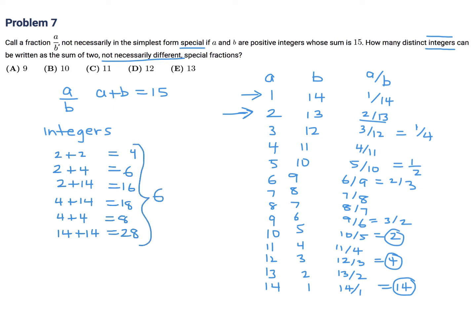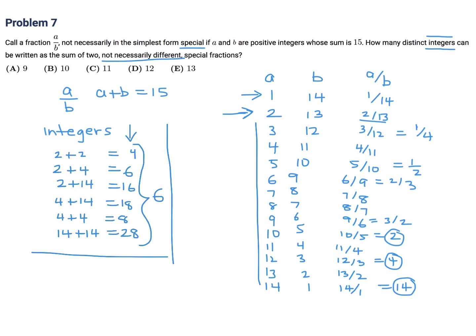Okay, 6 is not one of the answer choices, so that obviously means I got to keep going here. Okay, how else do I get integer sums like I did here? I got to use fractions with the same denominator. I'm pretty sure. Okay, so this is one of those cumbersome ones. Okay, so same denominator. Do we have any?